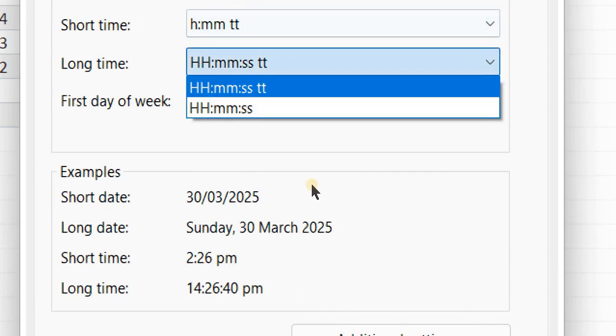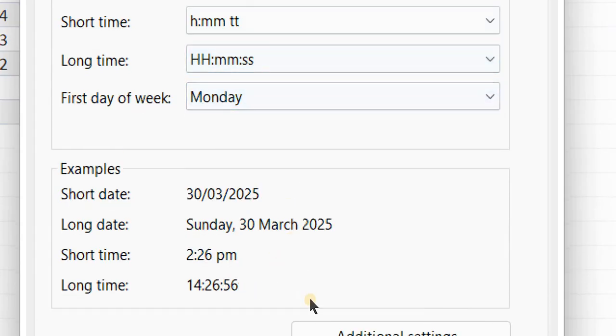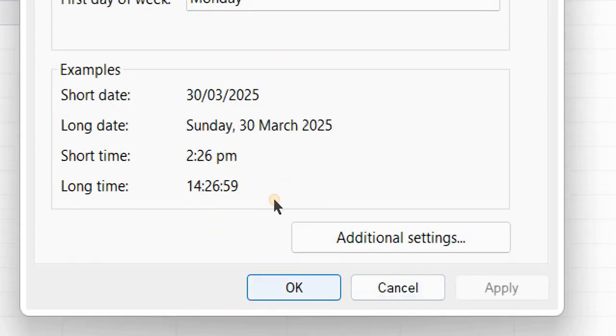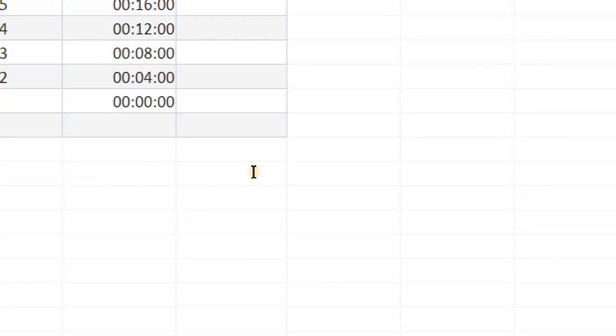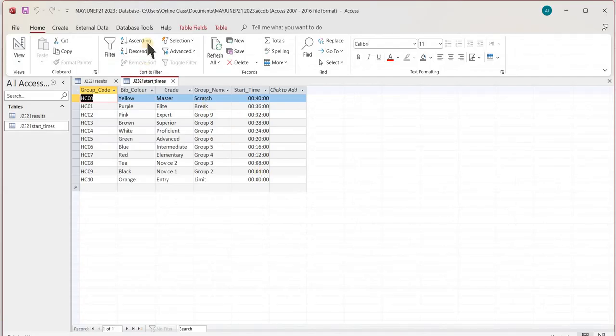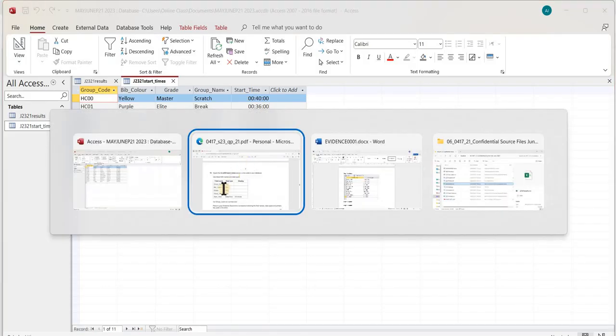So you want to select the other option without it, just this way, apply it and click OK. So that way it will get rid of it. Then when you are done with that, you close your Access application, save everything you've done and open it back again, and it will get rid of that long time, the AM and the PM that was displaying before. All right, let's continue quickly.